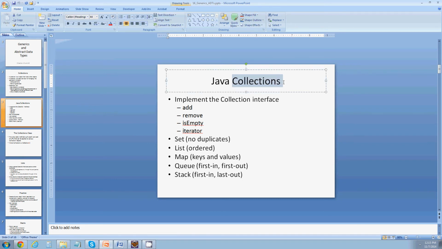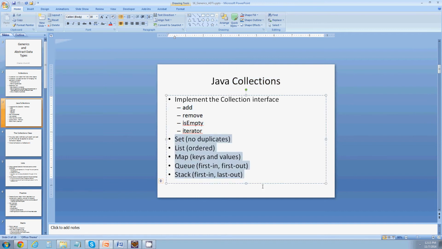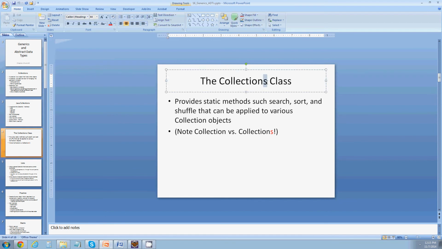So in addition to the Collection interface, which has these methods and other methods defined and has a lot of classes and interfaces that inherit from that interface or classes that implement it, there is also a Collections class, and note the plural there. The Collections class provides methods that allow you to do things to those collection objects, things like search them for a particular element, sort them in a particular order, or shuffle them to mix them all up. Okay, and you can invoke these static methods from the Collections class on collection objects, and we'll take a look at how to do that.